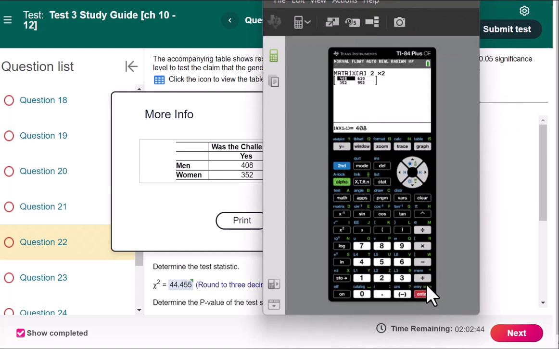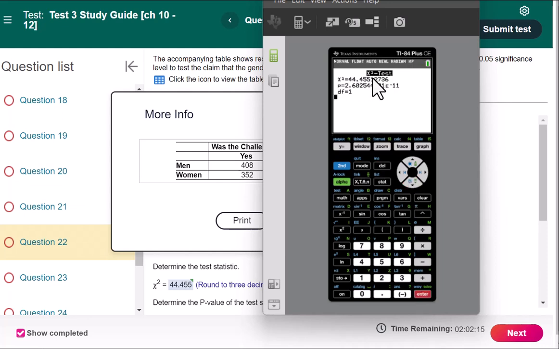Actually, this is a chi-square test. It needs the observed and expected values, but it's enough to put in the observed values. The calculator can figure out the expected values here. And then you go to stat, tests. It's a chi-square test, not chi-square goodness of fit. That's 12.1. That's chi-square test. You see, observed, and the calculator is going to put the expected values in B for you guys, and hit calculate.